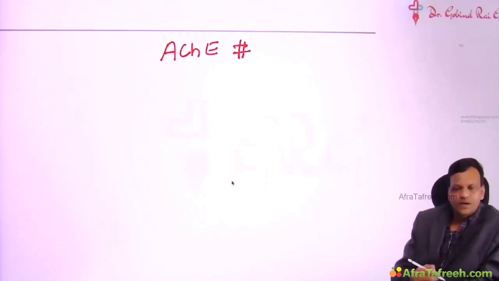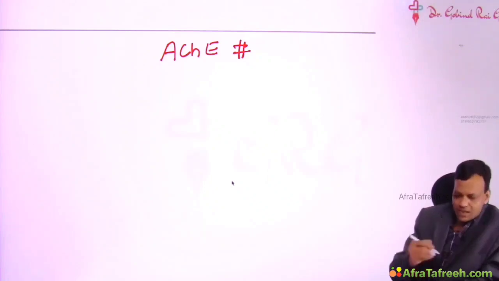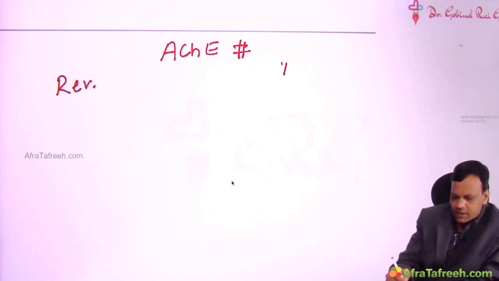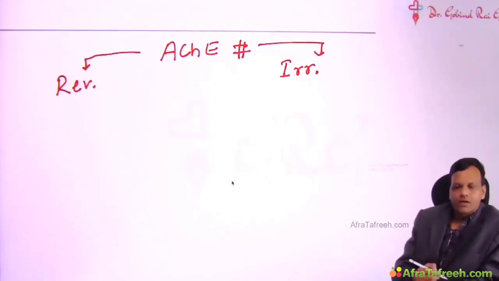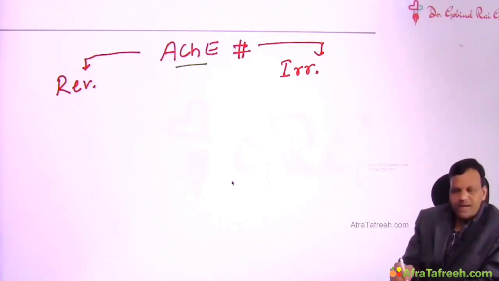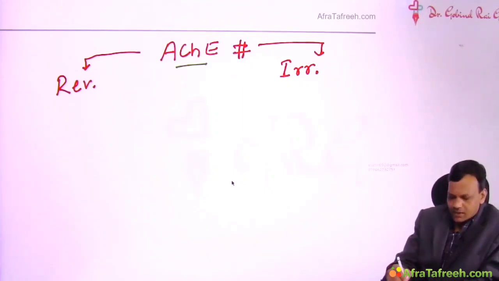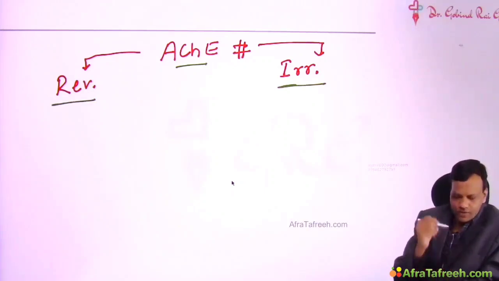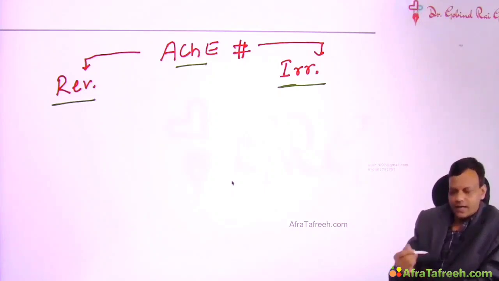Acetylcholinesterase inhibitors. Inhibitors of this enzyme may be reversible inhibitors or irreversible inhibitors. The two types of acetylcholinesterase inhibitors are reversible and irreversible. We do not like to inhibit anything normal permanently. So irreversible inhibitors are not used clinically, whereas reversible inhibitors are very commonly used clinically. So first of all, we'll start with the reversible drugs, and later on we will discuss irreversible drugs.